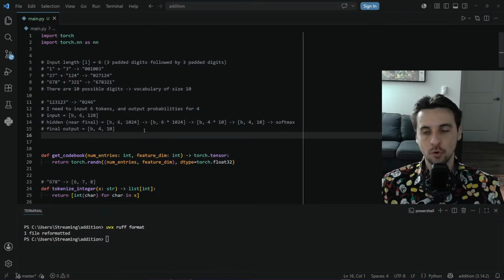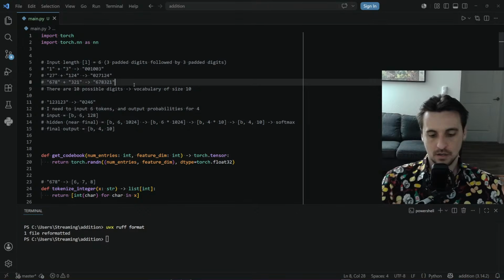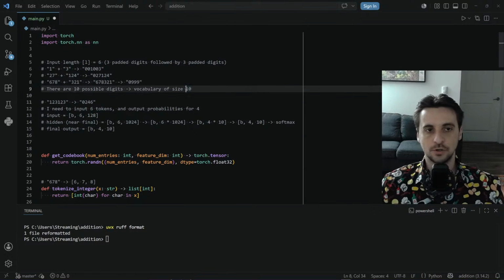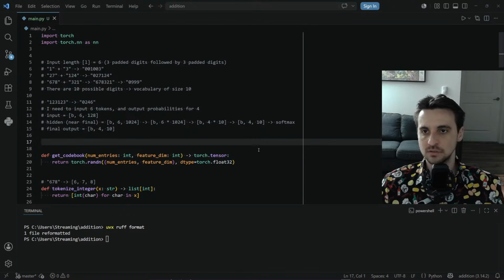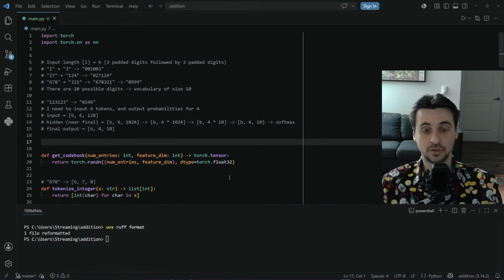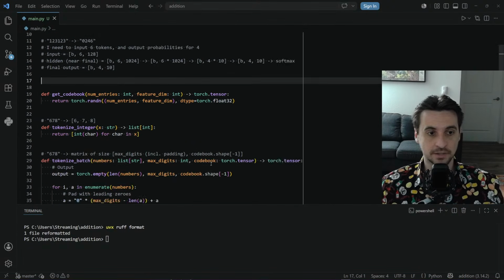We're gonna predict 4 tokens simultaneously, right? Because I just want to do the calculation. So 678 plus 321. This should give me, I don't know how to do the math, but it's like 999. Well, with a 0 in front, so I'll have to predict 0999. And then I do cross-entropy simultaneously on 4 of these, which, speaking of which, oh God, I need to do the cross-entropy loss too from scratch.